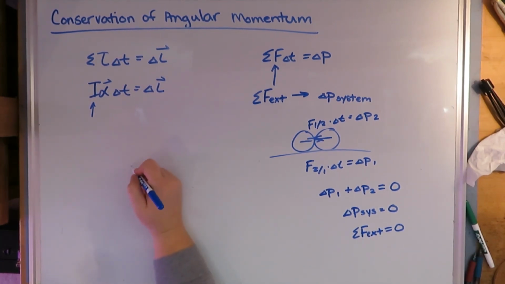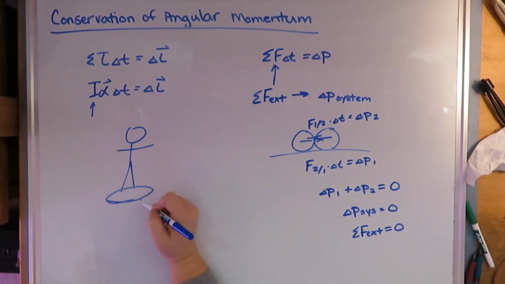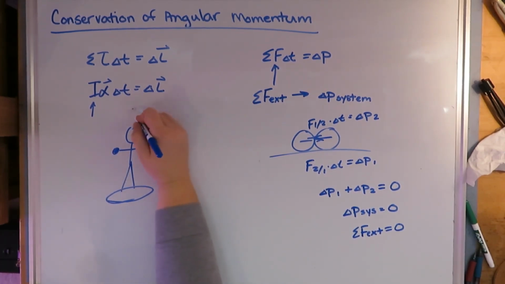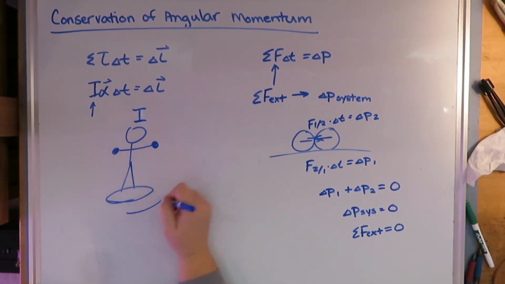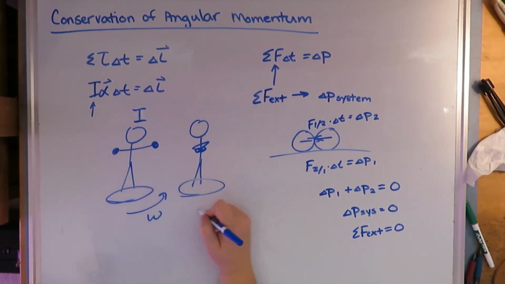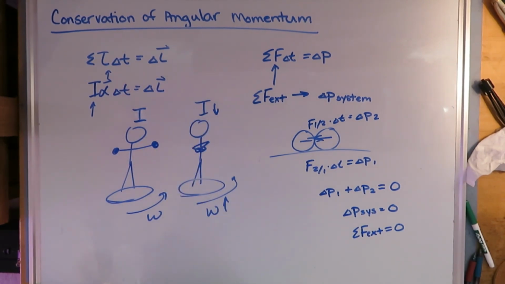So you're going to see situations where you have a person, like an ice skater, or someone on a rotating platform that has low friction, maybe holding something, and they have some rotational inertia I and some angular speed associated with it, so they have some angular momentum. If they pull in their arms, like an ice skater doing a spin, then their angular speed is going to increase, because their moment of inertia decreased. We're still going to end up with no change in angular momentum.